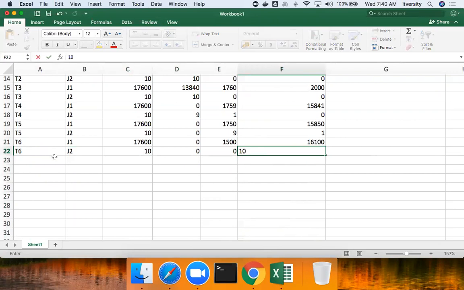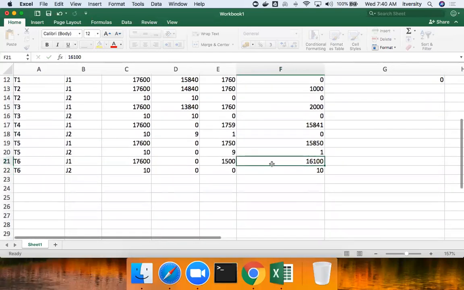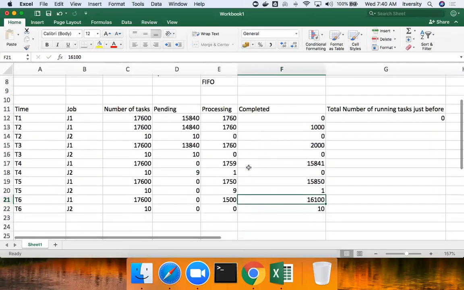So this is how the FIFO scheduler works. Whatever job started first will get as many resources as it requires until it is done. Only when the required number of tasks for that job is less than the capacity will the other jobs get their turn. Otherwise, they will be in pending state till that point.